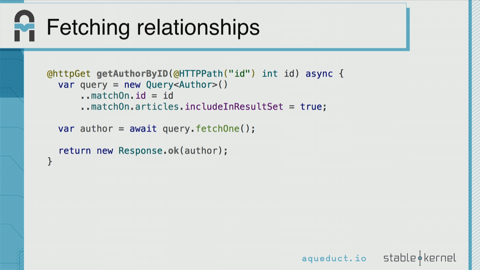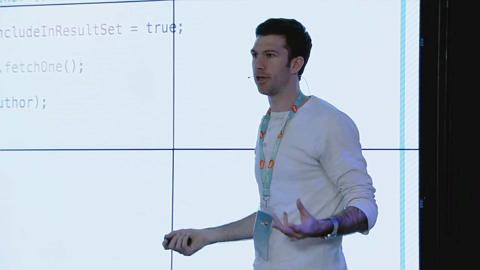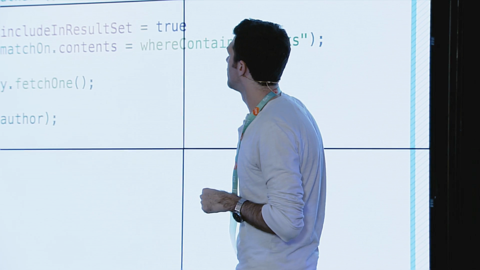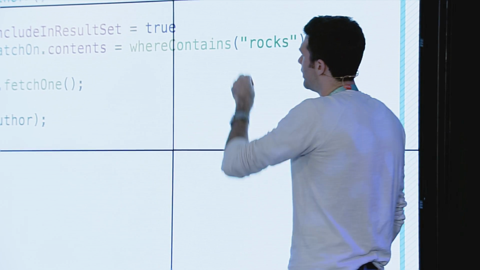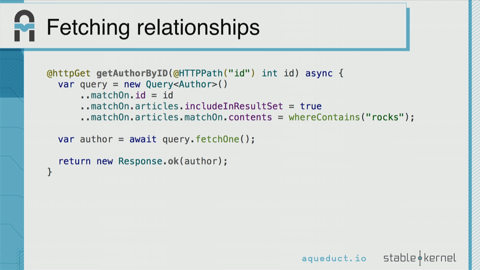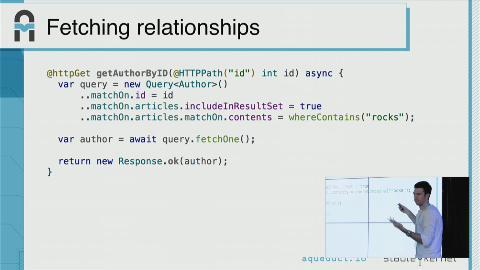When I have a relationship set up, I can fetch an object and its sub-objects, so I can do a join. And that's really great because I use the match on property again, and I say, hey, I want to include these. By default, you're not going to grab an entire object tree, right? So you can choose to opt into that. When you do opt into it, you can additionally specify extra constraints in the where clause. So I can say, listen, I want this author's articles, I want the author himself, and then I want the articles, but I only want the articles that are written about rocks.